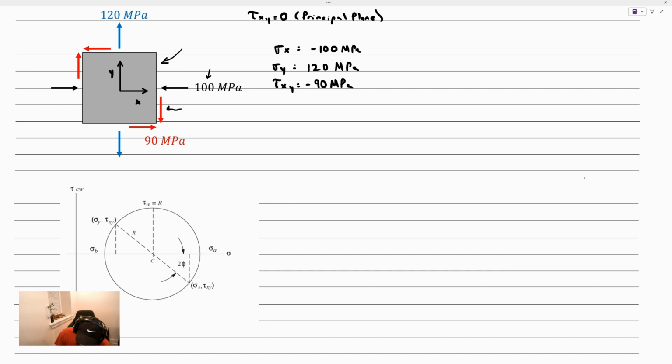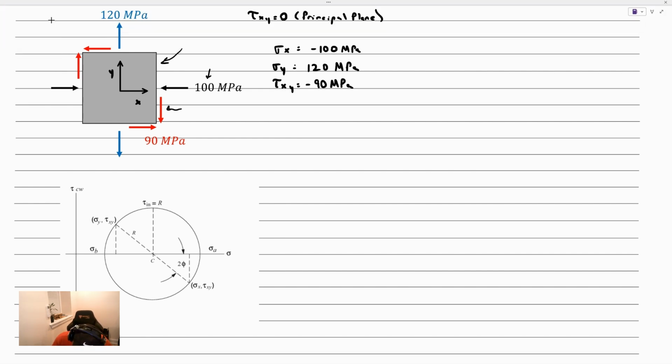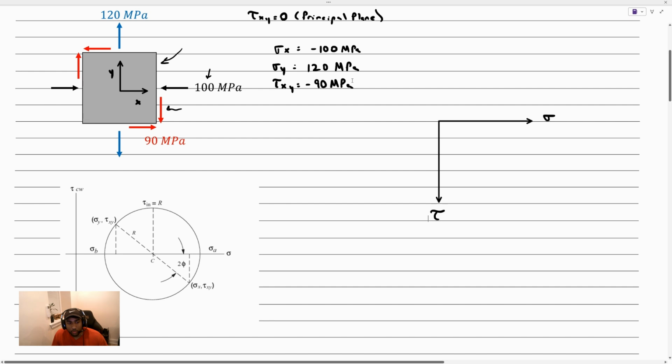Now, remember what I said about the tau? If tau is pointing counterclockwise, it's considered positive. So technically, if you want to draw Mohr circle, the x-axis is the sigma axis. The y-axis, the positive y-axis, is pointing downward. And that's the tau, which is pointing counterclockwise, considered positive. Now, Mohr circle, you don't need to get into all the protractor stuff. All you really need to extract things from Mohr circle is this right triangle.